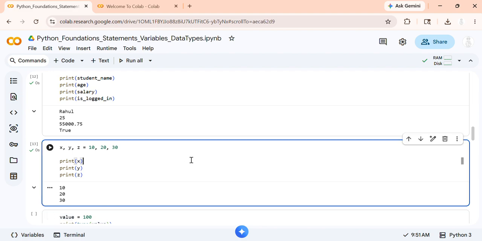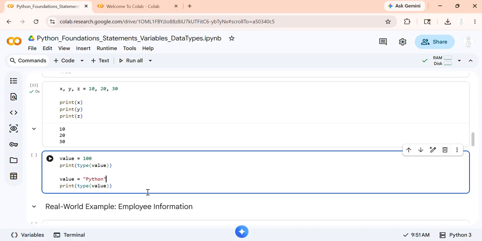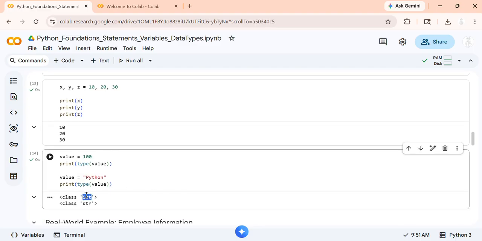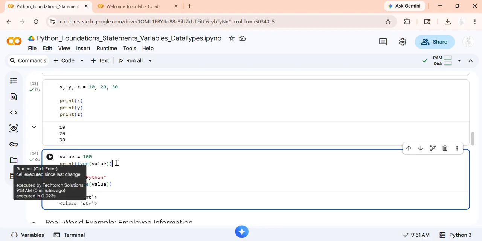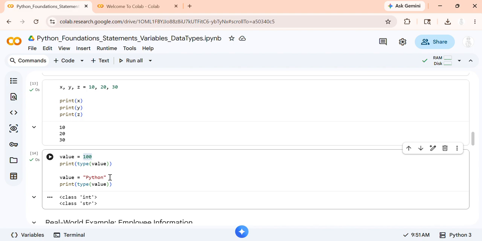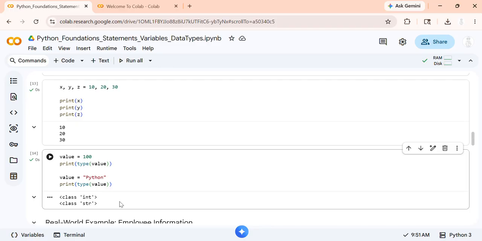So these are also statements with variables. Another example here, you can see value equals 100, and type of value. You can check the type of value, what is the type of this. So you can execute it. When we execute it, we get a class. Why? Because during runtime, the Python interpreter checks what type of value it is, and that is integer. So we are getting class int for integer. Another one is for Python, that is a string. For this we get class str. This is a string, same as value 10 being an integer, as I already explained above.